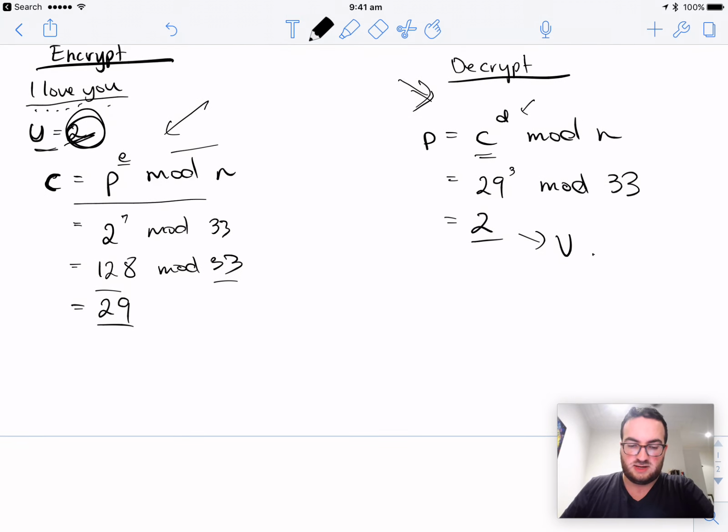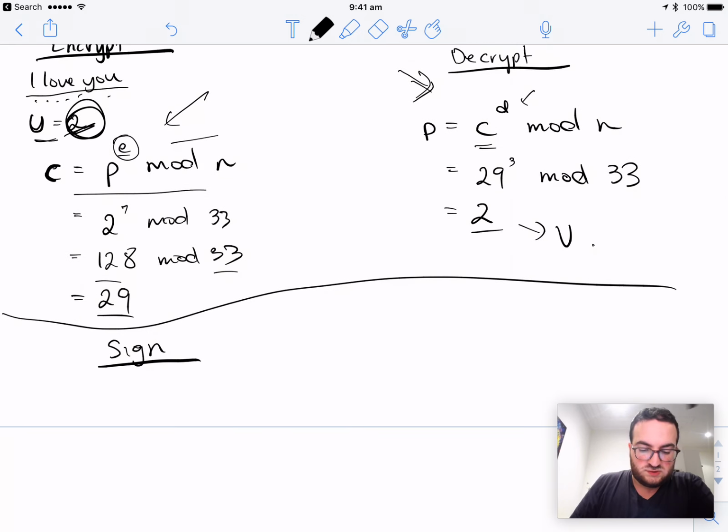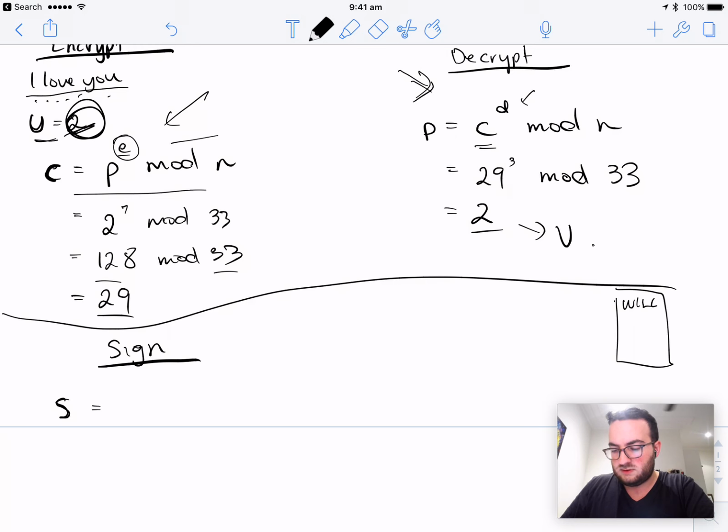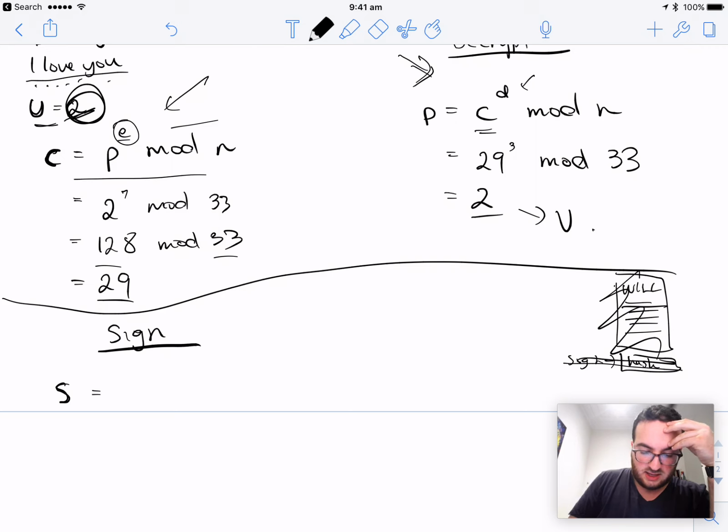So this is what we've seen above for encryption, but to sign something, instead of using the encryption key, which comes in the public key, to sign something, let's call it the signature. You take, maybe you have a certificate, a will, and what you'll do is take a hash of it. Normally they'll sign the hash. So let's say we've done that, and we have the message which we want to sign.